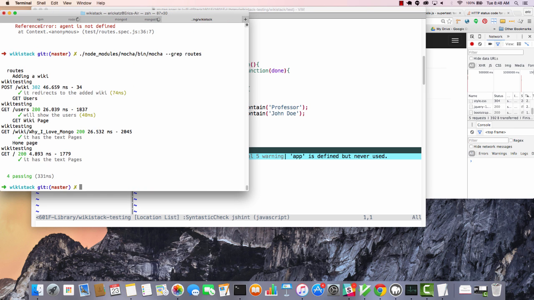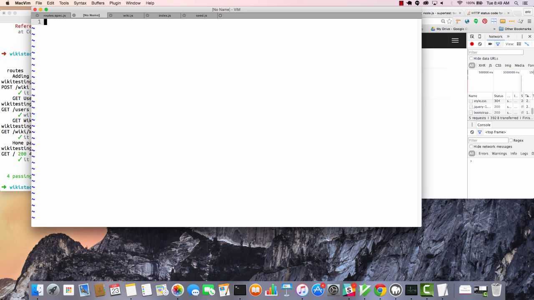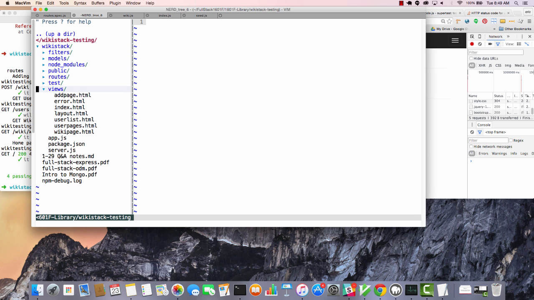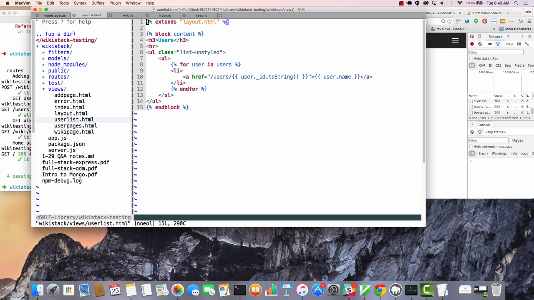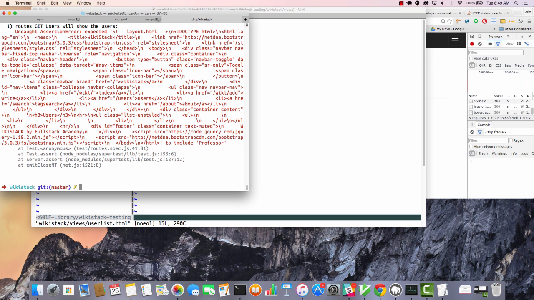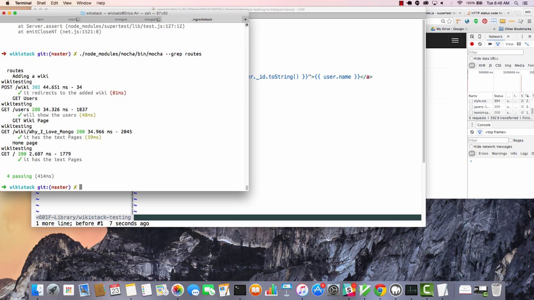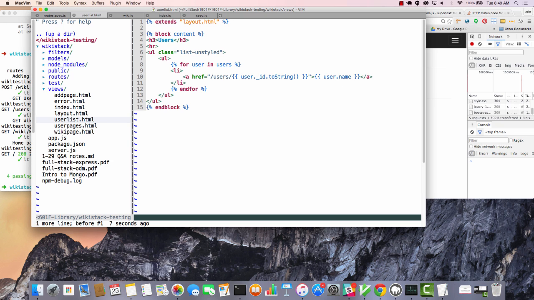So that ends up passing, and you can make this fail any number of ways, but one thing we could always do here is actually go into the views themselves. We've got this user list page, and we could go over here and here's our username. Could actually just delete that out. Go to red, go back here, put it back in, and go to green. Again, the idea is you always want to make sure that you went from red to green, that you're testing what you think that you're testing. So at this point, we've now tested our users page.